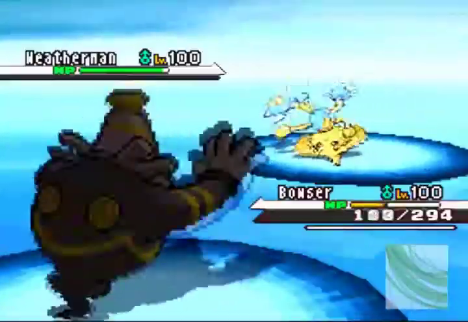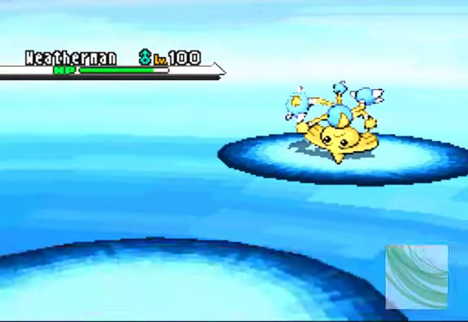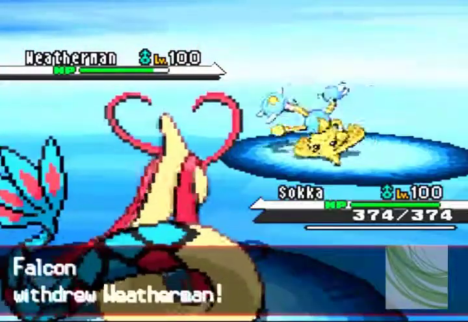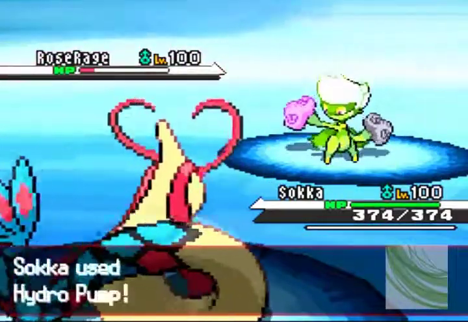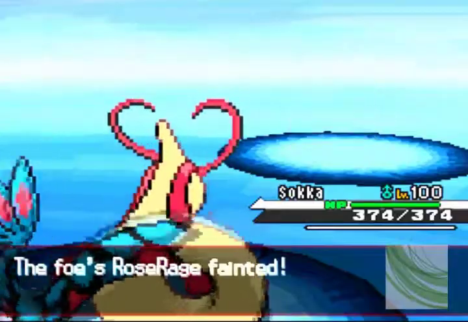So he's gonna go for the Stone Edge, gets a crit, doesn't really matter that much, but I could have lived one, and maybe he would have missed the second. And I do have the Pressure ability, so that would have limited his Stone Edge usage. So now I'm going to go out to Melodic, go for the Hydro Pump. Could have gone for the Ice Beam, but I figured that he was going to stay in. Get a crit, doesn't matter, obviously.